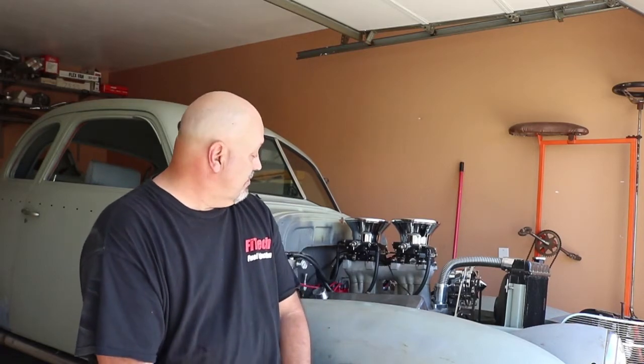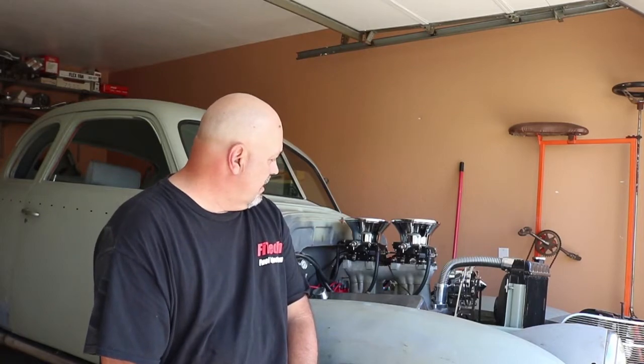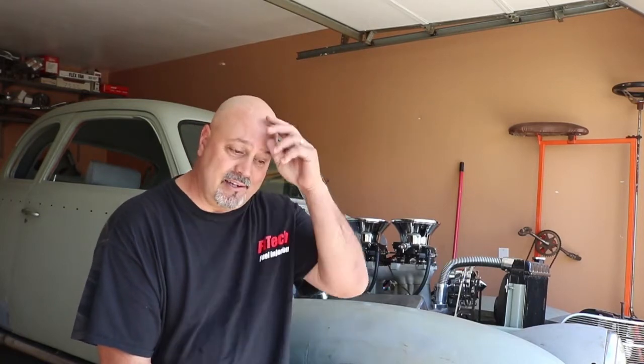It started out as a 454. Took it to a machine shop. We had it bored out 30 over, had the heads ported and polished, resized the connecting rods, basically just really bulletproofed the bottom end of it, and got it ready for the outsides of the motor. So it's carburetors, intake, stuff like that, exhaust. I tried to spec it out for a little over 500 horse, and it kind of snowballed from there.